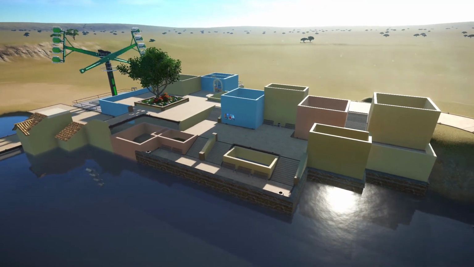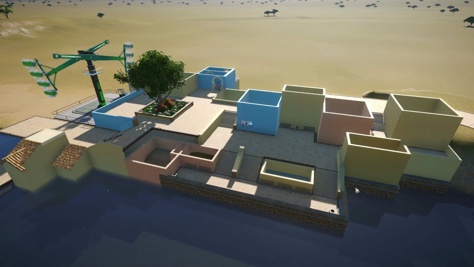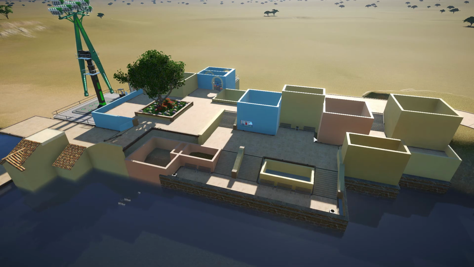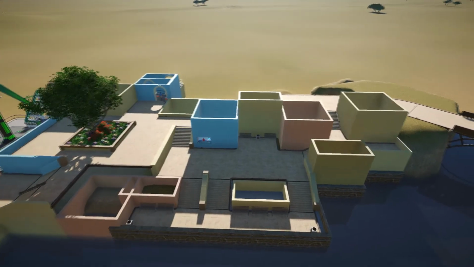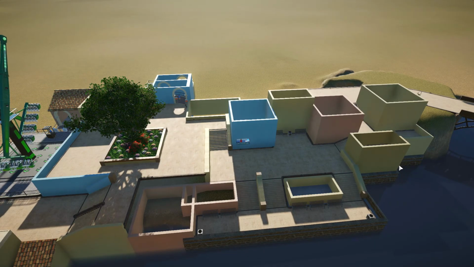I mostly built the general layout of this new village I am planning to build, and for now it's just some square boxes without roofs, rooftops and whatever. But this is the way I usually start out when I'm making a bigger village or a bigger part of the park at the same time.